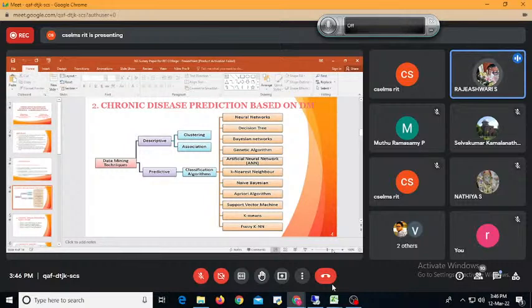There are common data mining techniques used in the healthcare sector. These are the very important algorithms used, and the data mining techniques are divided into descriptive and predictive. Clustering and association processes are included in the descriptive process. Classification algorithms are comprised in the predictive process. These are the classification algorithms commonly used in the health sector: neural network, decision tree, Bayesian network, genetic algorithm, artificial neural network, Naive Bayes, k-nearest neighbor, a priori, support vector machine, KNN and k-means.